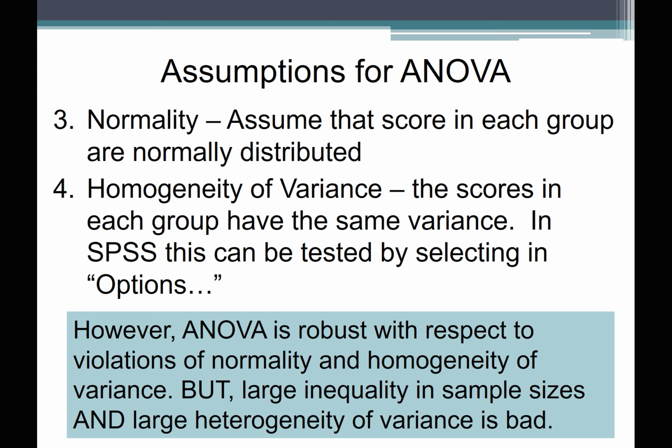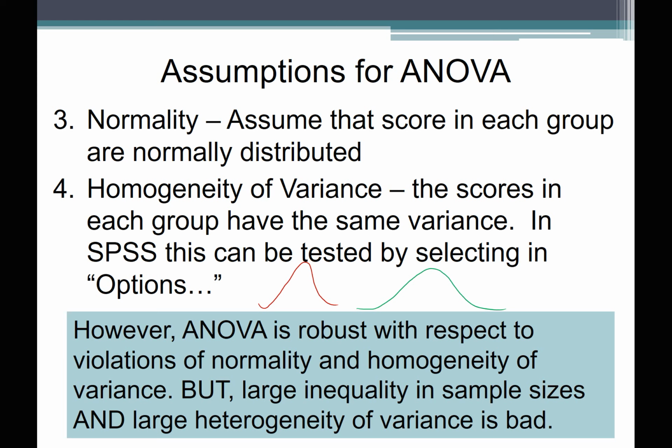And with homogeneity of variance, even when our groups are kind of different, so let's say that we have one that's pretty tight and then another that's pretty wide, that would maybe be okay. What we really want to look out for in this case is when we have large inequalities in sample sizes, so one group has a very small sample versus another group with a very big sample size, and large heterogeneity of variance, right? And heterogeneity is just the opposite of homogeneity. It means that our variance is very different in our different groups.